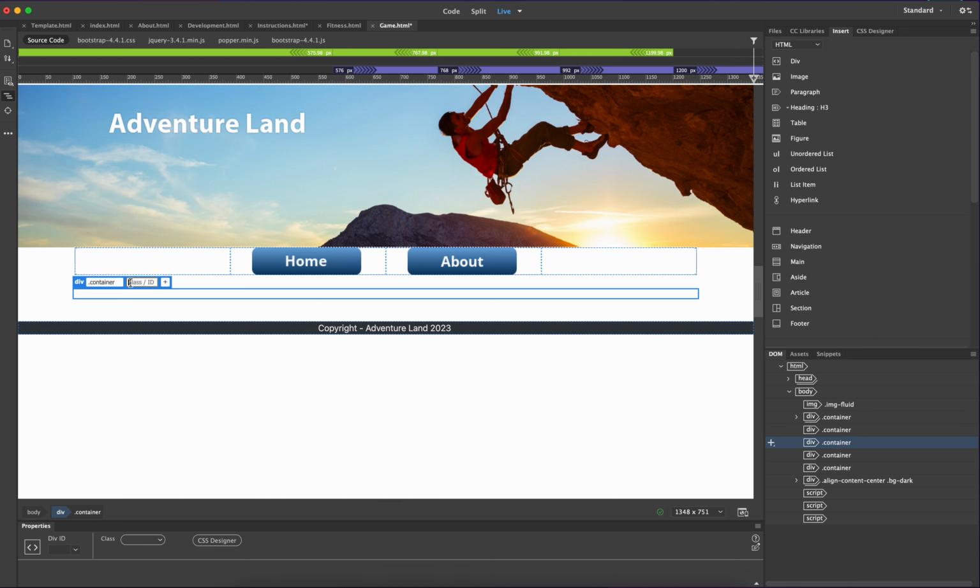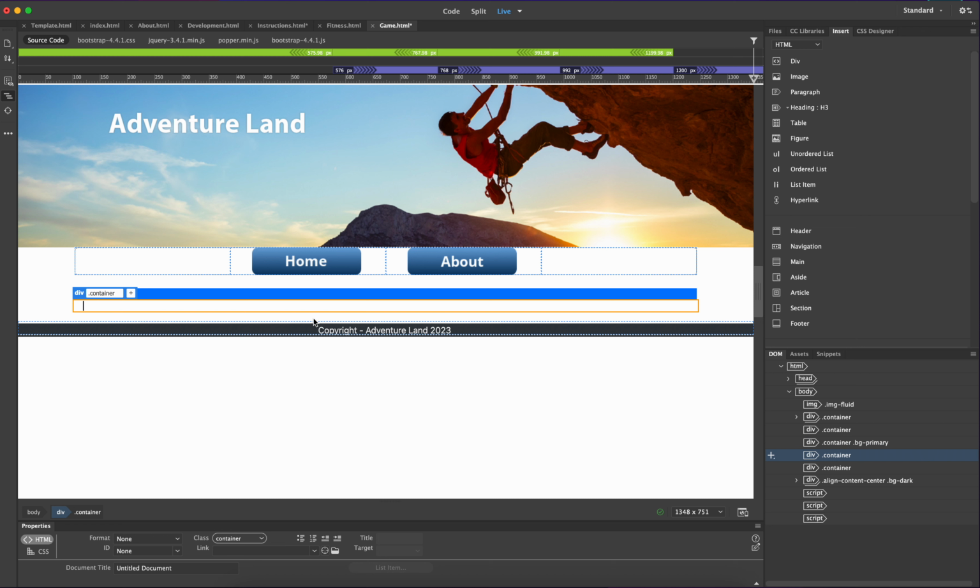So what I'm going to do is I'm just going to change the color of this one. And I'm just going to put BG info there. So it's a slightly different color. In fact, no, let's do BG dark. BG dash. I wonder what primary is. What color they are? Blue. We'll go with blue. Fine. It doesn't matter. It's just basically the reason I've done that is so that I'm leaving one container. I know where then to put the game later.